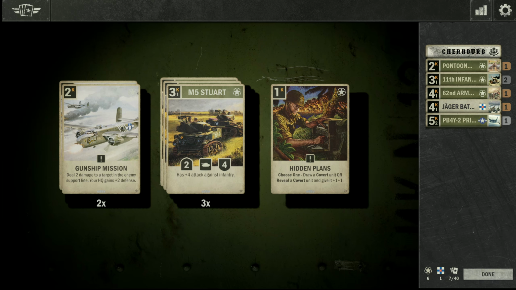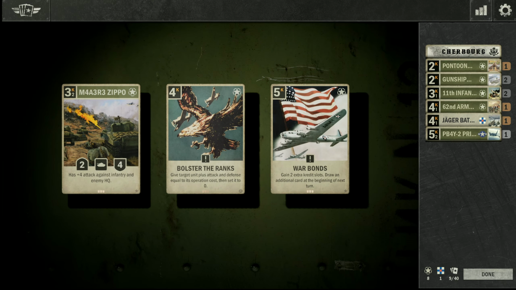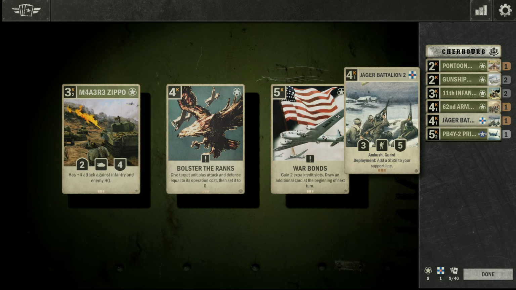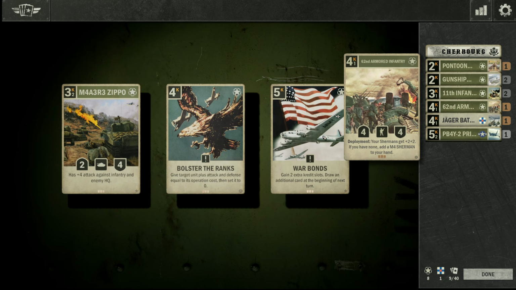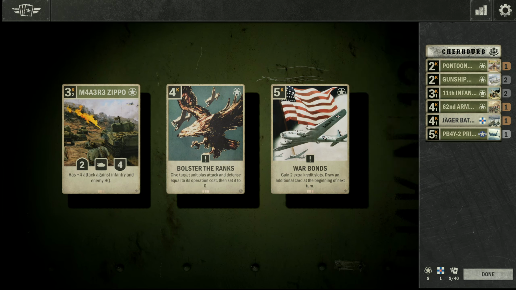Just checking. I'll go with it. We'll see. Give target unit plus attack and plus attack and defense equal to its operation cost. All right, so that would be good if we had a lot of the high operation cost units. Right now we don't really have good targets for it. So that seems situational.